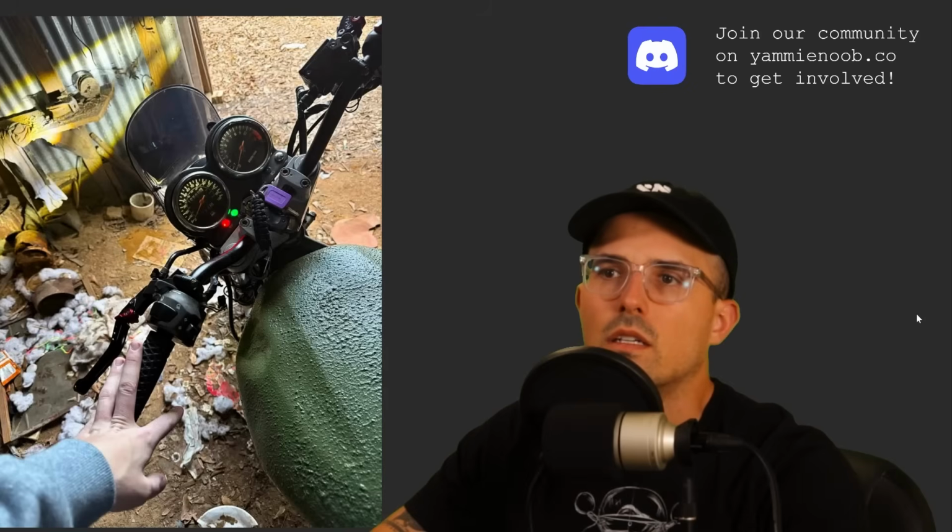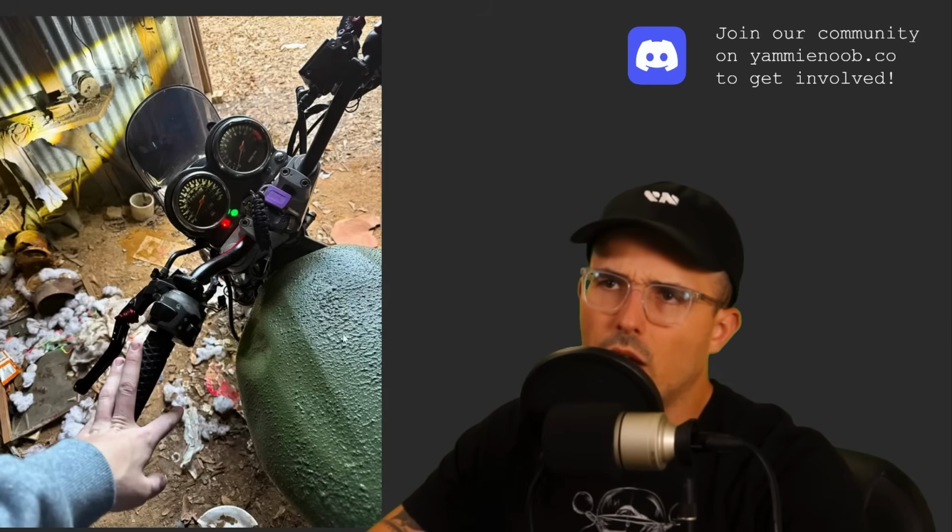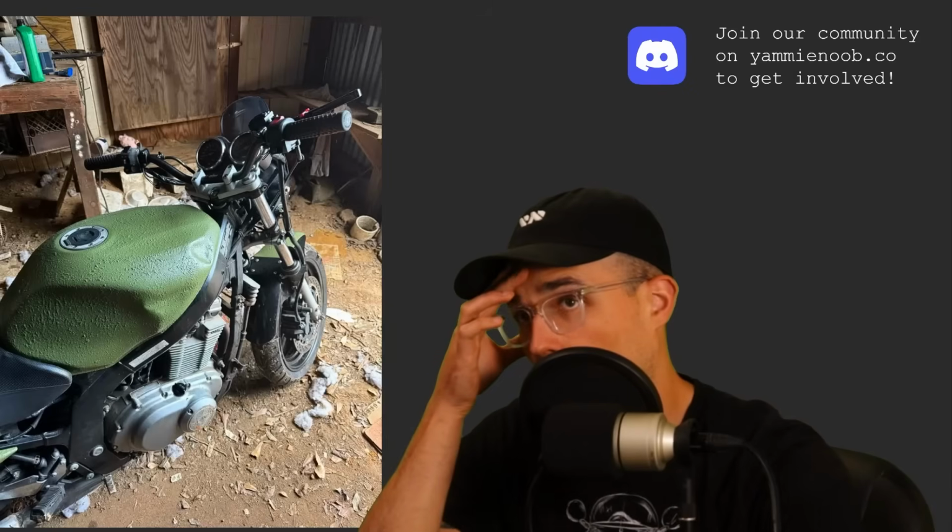Let's take a look. Whoa! What kind of textured gas tank is that? What is this? Where is this bike, bro? Why is there like insulation next to it? Oh God, dude. Why is it textured like it's dirty? What the hell is that? Who did this? Who textured all of the... why that? Oh my God. I was about to sing its praises, okay?